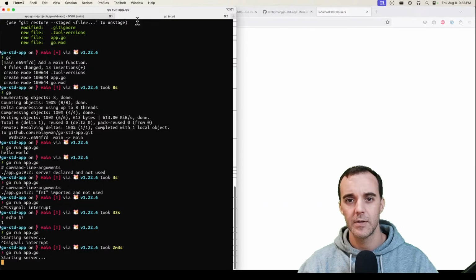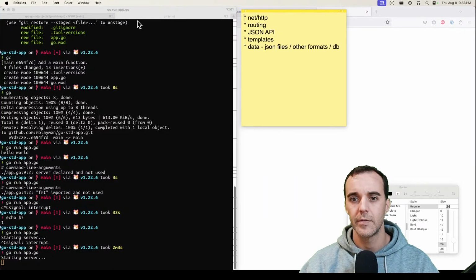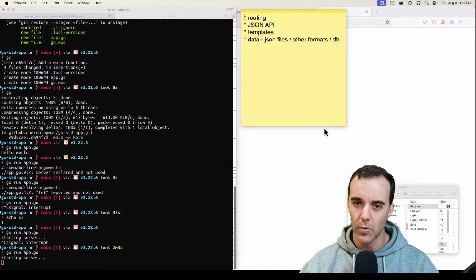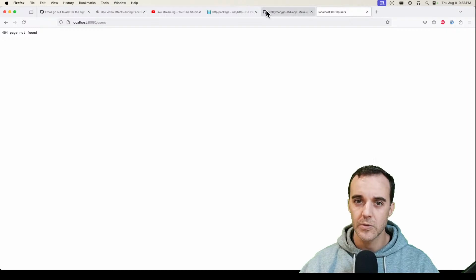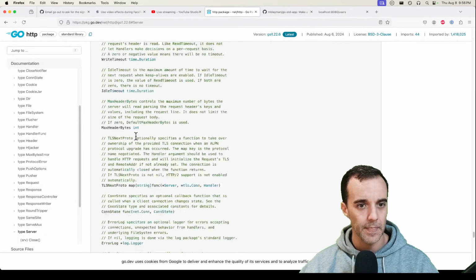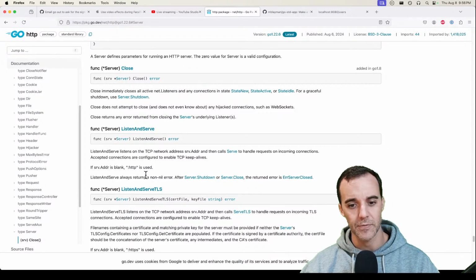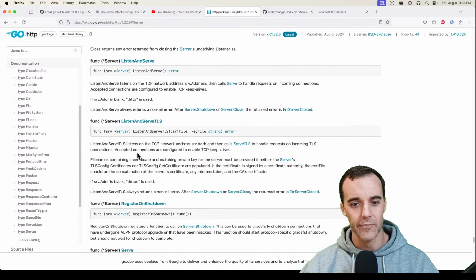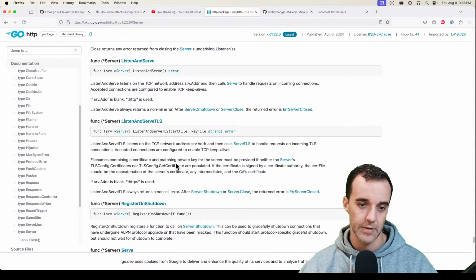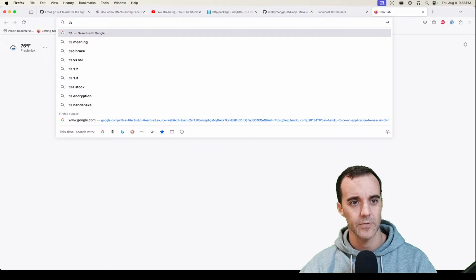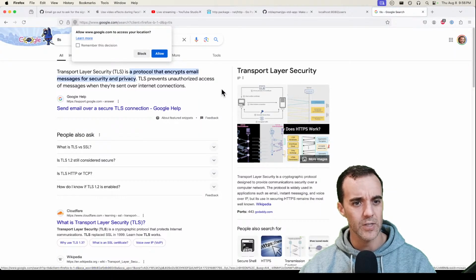So now our job is to get into routing. The other aspect of this that we could explore at some point in the future is, if you look at what's here, when we go down the serve methods, there's actually two of these different methods. There's listen and serve, and then there's listen and serve TLS. TLS, if you're not familiar with it, is the acronym for secure connection stuff. What does TLS stand for? I'm drawing a blank. Transport security layer? Transport layer security. Yeah.